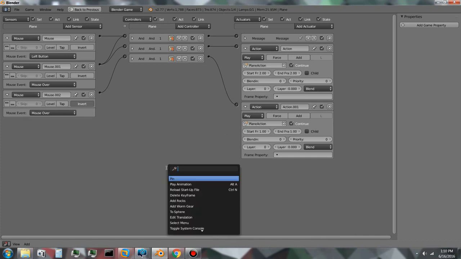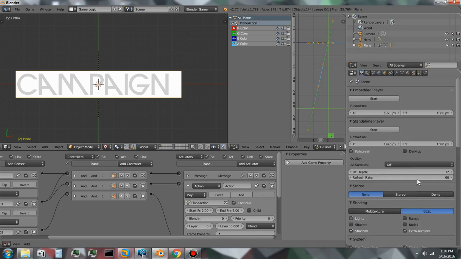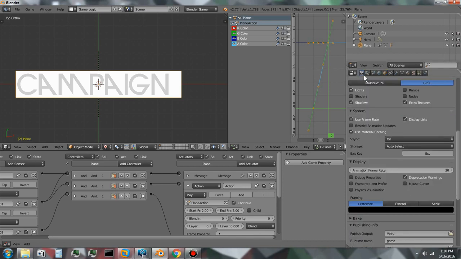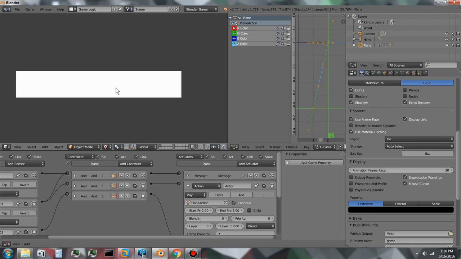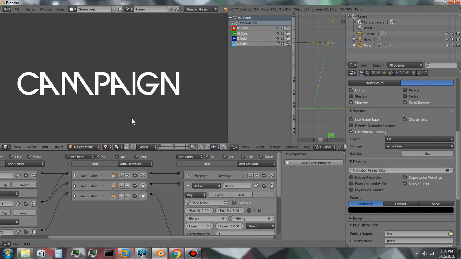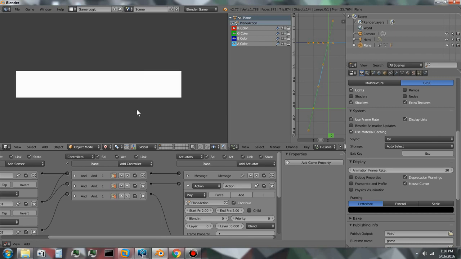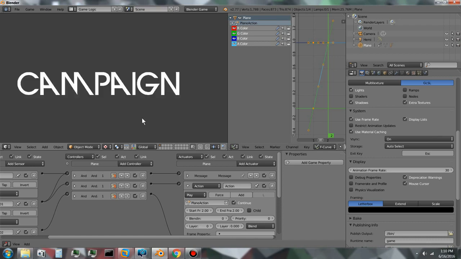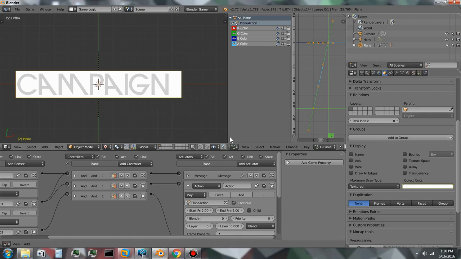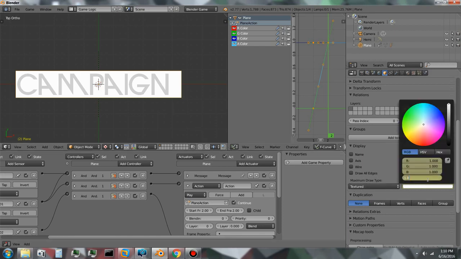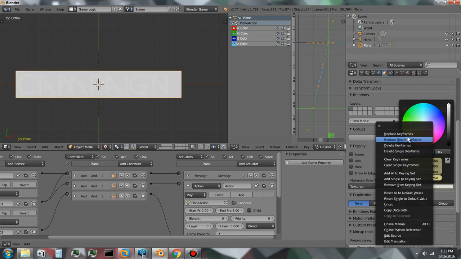And for the bottom one, I'm going to make it start on frame 1 and end on frame 1. Now I will also need to enable my mouse to be visible, so if I go over to the Render tab and under Display, I will turn on Mouse Cursor. So now if I put my mouse over the plane, it animates to white, and when it's off it becomes invisible. Now it's probably not going to look too well if it's solidly white, so I'm going to go back to the Object tab, and on the second frame I'm going to set alpha to maybe 0.75 and replace the keyframe.